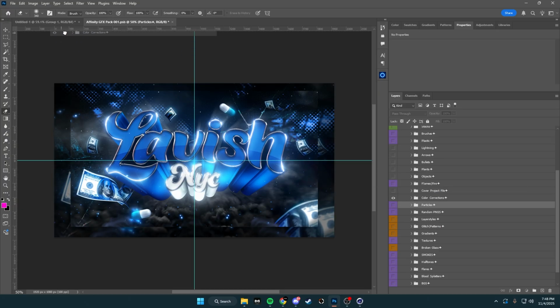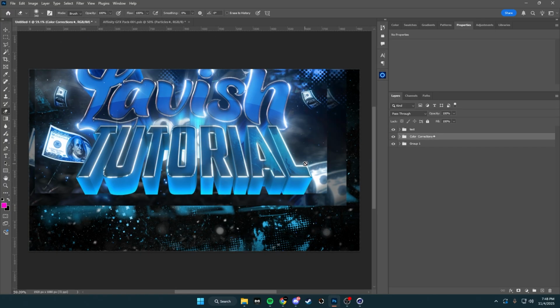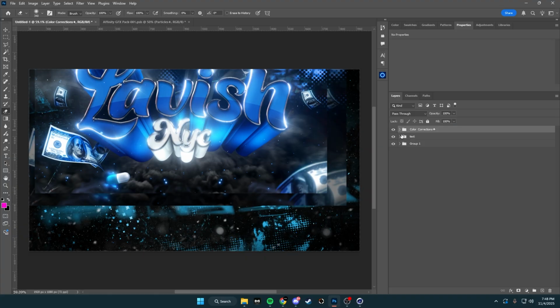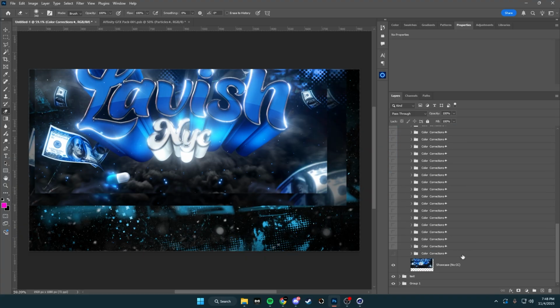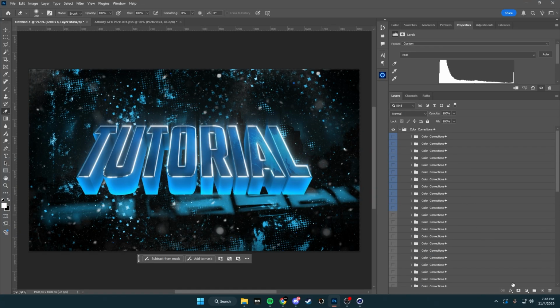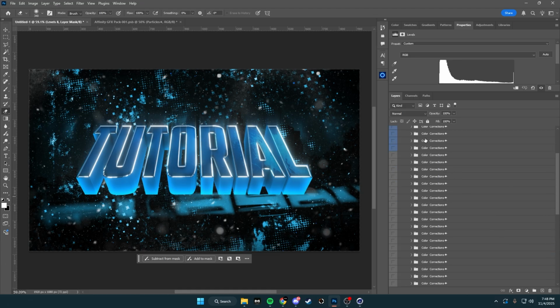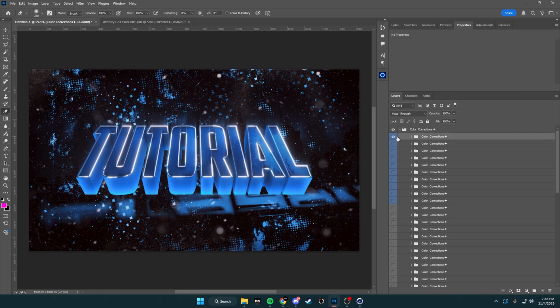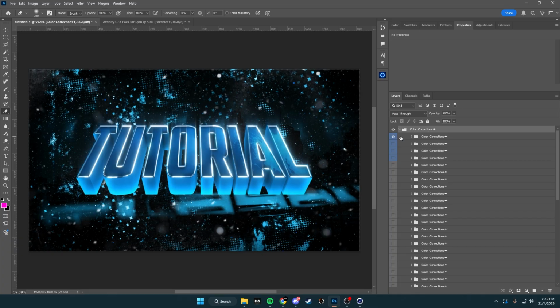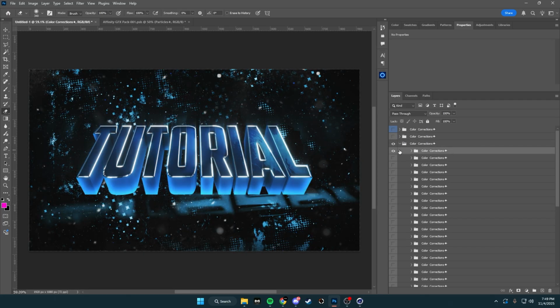I want to click on color corrections. These are basically just a mix of a lot of correction layers. If you click on this, like solid color, gradients, patterns, they're pretty much just a collaboration of a lot of those. So I normally just go through these, see what I like and don't like. It's all just what looks good to you, really. It's like, that looks good. That looks pretty cool.